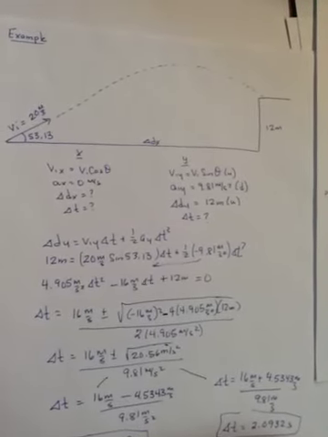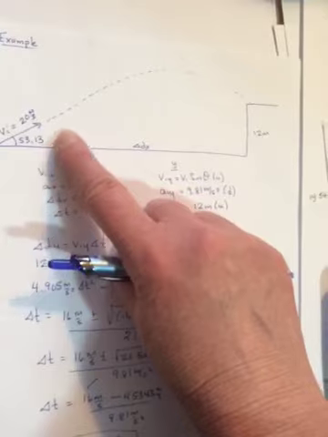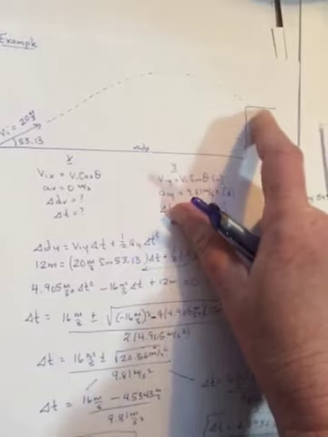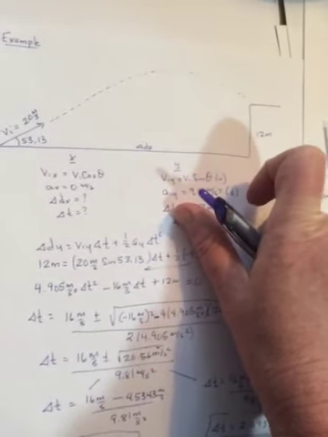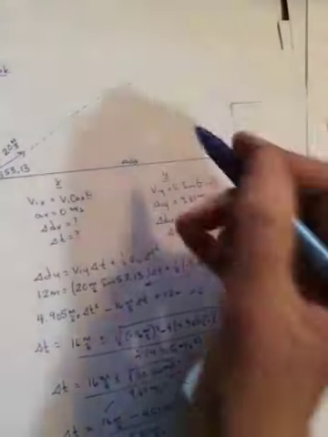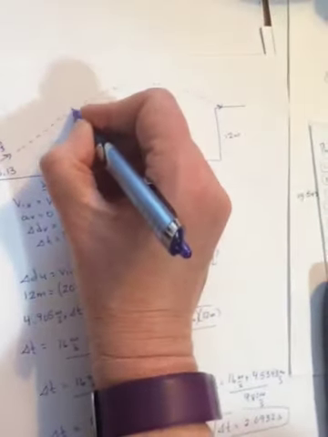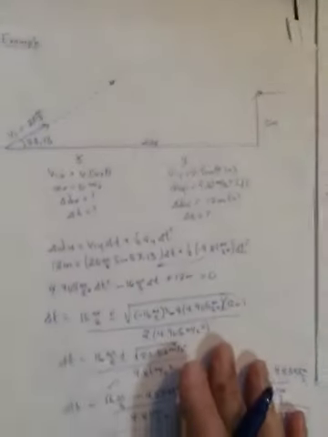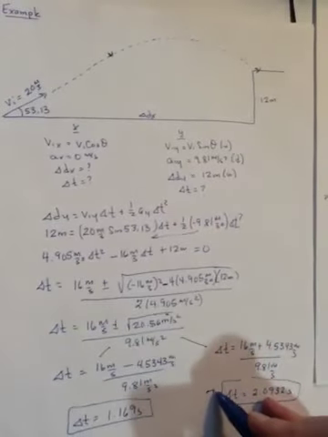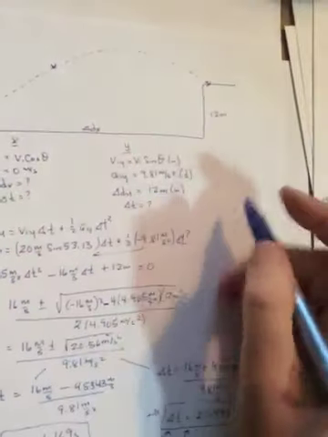Okay, so the question was that you kicked a football at 20 meters per second, at an angle of 53.13 degrees, and on its way back down, it landed on the roof of a building that was 12 meters high. Well, what we found was that there are two times when it's 12 meters high. One is here, and the other is here. So which one do we want? Well, the smaller one is when it's here, it's still on its way up. So this one is the actual answer. So then you would use this one to find your delta dx.